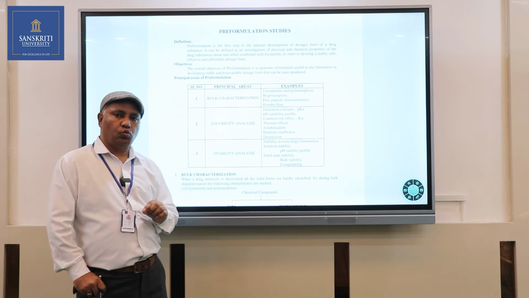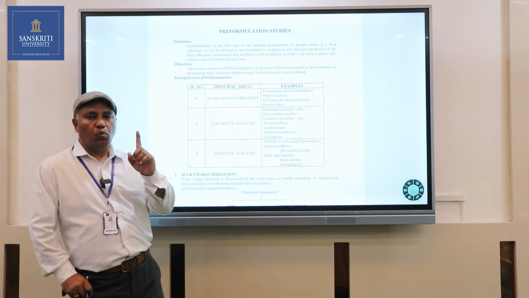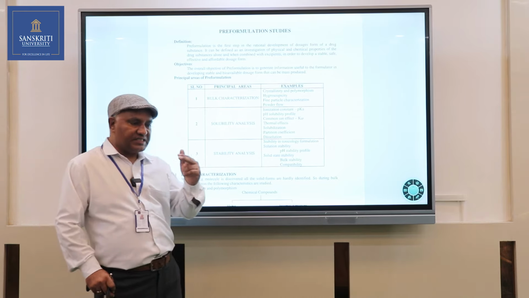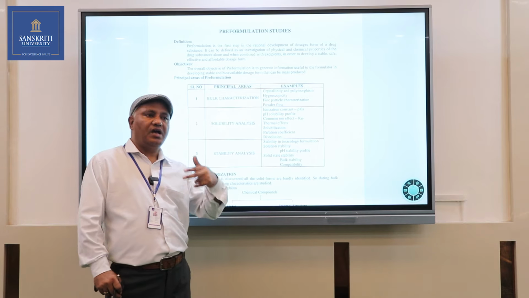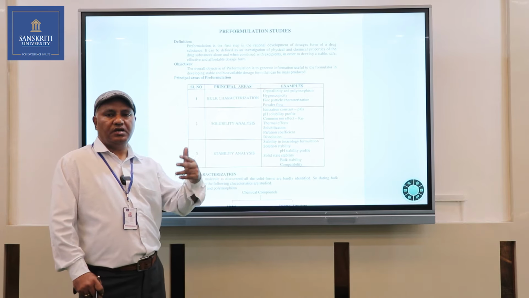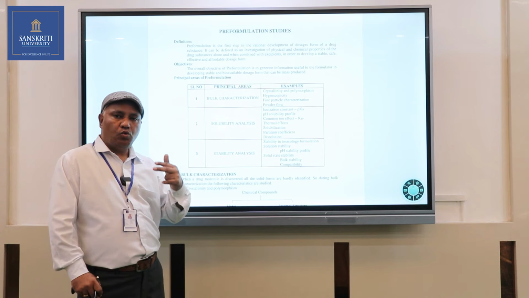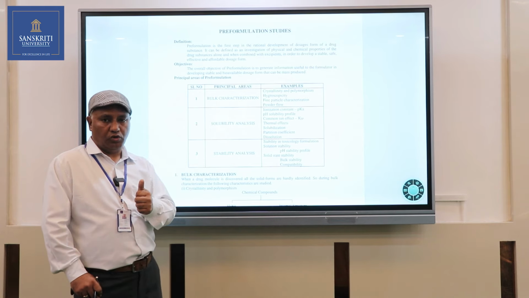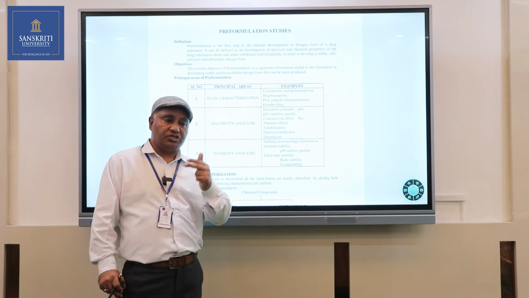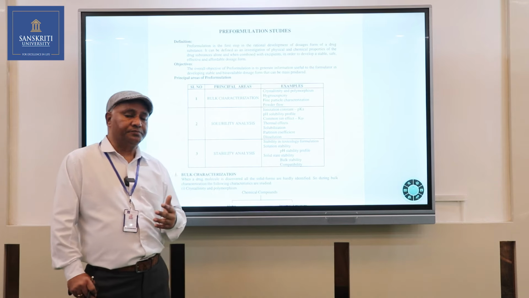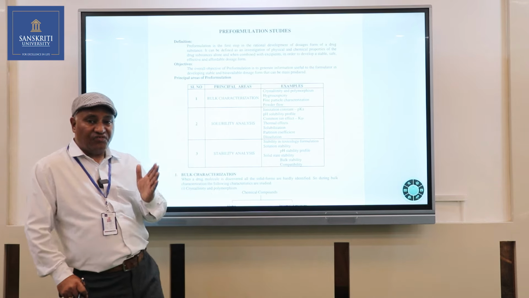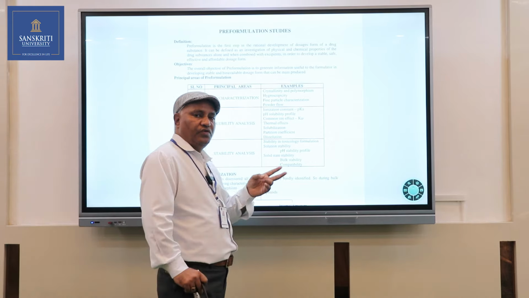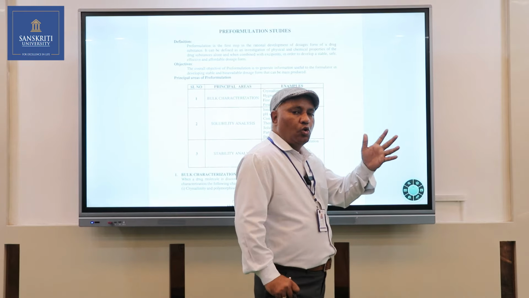In this process also, we take one part of the drug and one part of the solid dispersion part, I mean the polymer, and we go on increasing the amount of the polymer. For example, one part of the drug, one part of the polymer; one part of the drug, two parts of the polymer; one part of the drug, three parts of the polymer. This is how you go on increasing the amount of the polymer in a well defined ratio: 1 ratio 1, 1 ratio 2, 1 ratio 3, 1 ratio 4, 1 ratio 5, 1 ratio 6, and so on.